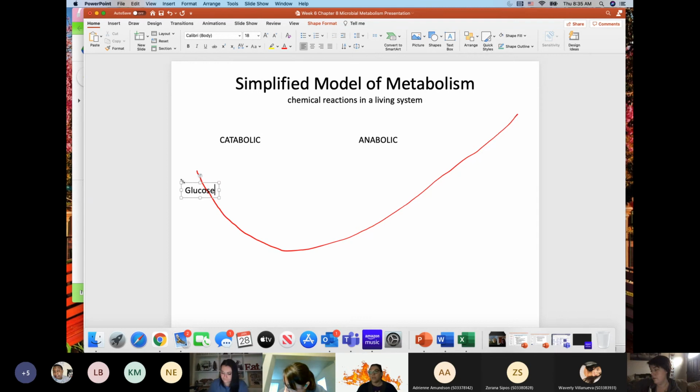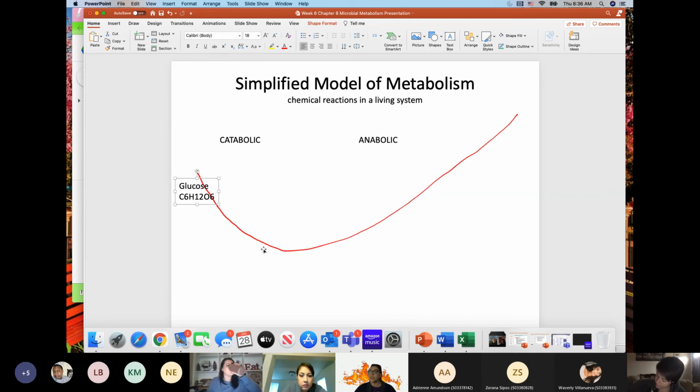So one feature right off the bat about glucose, everybody, is this is a carbohydrate. And I know that carbohydrates have a 1-to-1 ratio, which means for every one carbon, I have 2 hydrogens and 1 oxygen. Well, it turns out I have 6 carbons, so it's a 6-carbon molecule, which means how many hydrogens do I have? If it's a 1-to-1, that means I have 12. Oops, not 23. And then the last one would make me 6 oxygen. So really, guys, I'm looking at a C6 molecule. That's kind of decent in size, a little bit of a larger molecule.